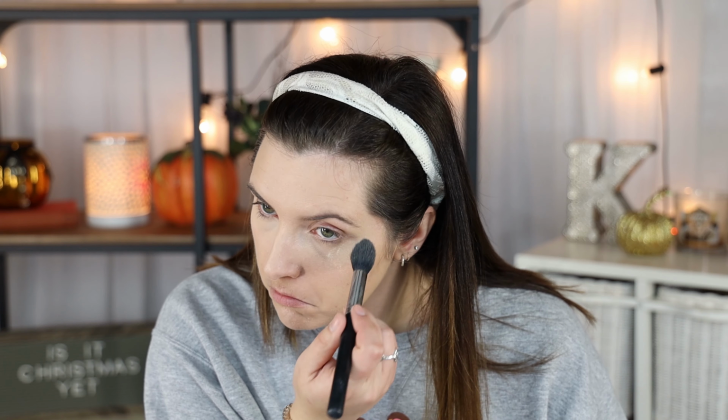I'm gonna take my Laura Mercier powder. Again, I use this with all of my wear tests. I know how it works on my skin. Oh, I do have oily skin, by the way, so I do need to set down my foundation. It does look like it's setting down really nicely. I think if I had my right shade, I might really like this foundation more. I must have got this when it was the summertime or something, or before I knew what my shade in a foundation was.